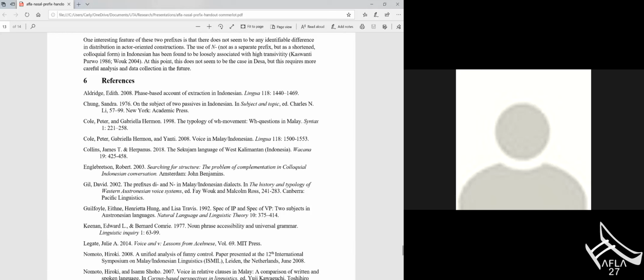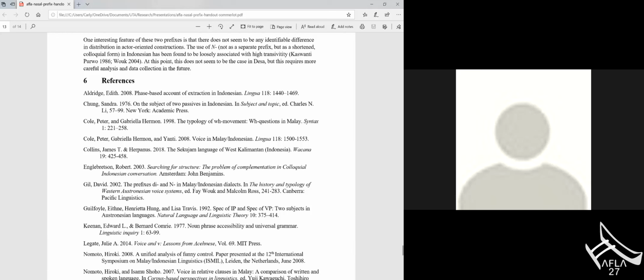And especially, the way I look at this is that the collapsing of A and A bar properties is because you have a smaller phase, right? So you don't have the split between voice and little vP. You only have one landing site. So then A and A bar movement get conflated. But if you have a higher landing site, the agent can get licensed in a lower position in A movement, then the lower argument can move over it. And so this is related.